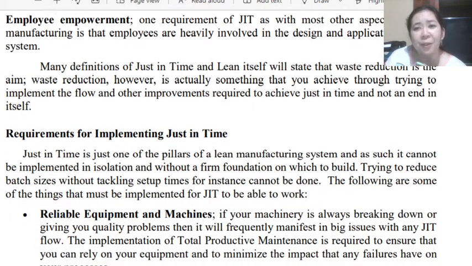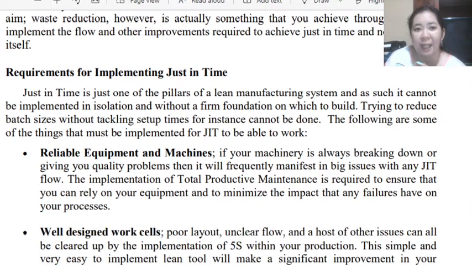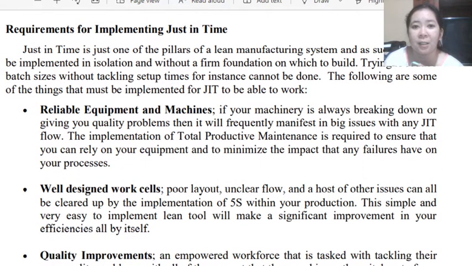So, after determining the benefits of just-in-time, what are the requirements for implementing just-in-time? Of course, just-in-time will be able to work if there are reliable equipment and machineries being used. If your machinery is always breaking down or giving you quality problems, then it will frequently manifest in big issues with JIT flow. So it will not complement what we want to achieve.